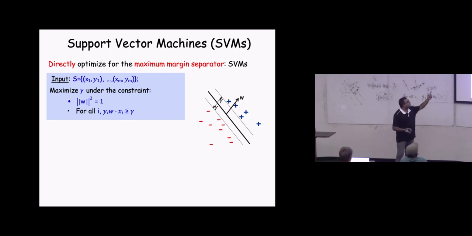And this function that you see, just use your intuition, like maximizing gamma. What kind of optimization does it feel like? Is it a linear optimization, quadratic optimization? What kind of function is it? Gamma? Linear, right? It's just a single variable like x, maximize x with some constraint. So it's a linear optimization problem.